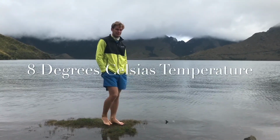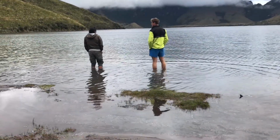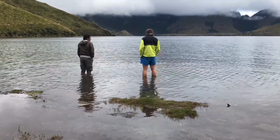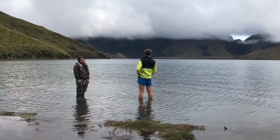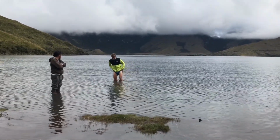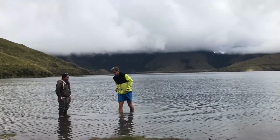So here I'm trying to put my feet in the lake a little bit, but it's really cold, around 8 degrees Celsius. This is called the Wim Hof method, when you go in cold water or basically cold weather. First I'm trying just with the feet, and after a minute all your leg just hurts from so much coldness. But it's funny how your body gets used to it. After a few tries of putting my legs in more and more, I decided it was time to try to maybe swim a little bit. So I took my shirt off.